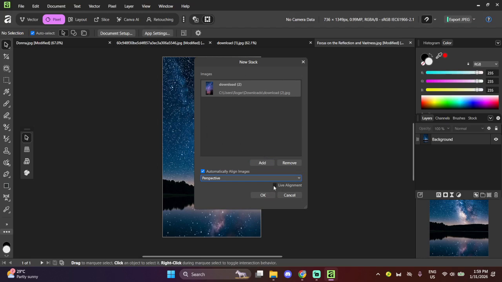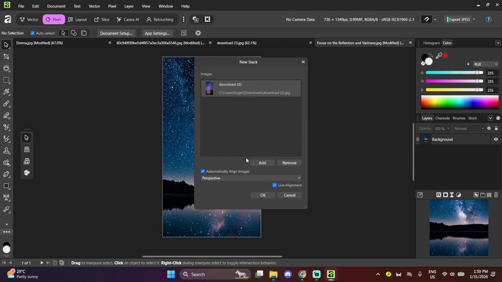You don't need hundreds of images. Even 6 to 12 frames can make a visible difference, and 15 to 20 is often excellent for very dark scenes. RAW files give you more latitude, but JPEGs work too. Avoid including frames where the camera moved a lot or where the scene changed significantly, as those can reduce the quality of the final blend.